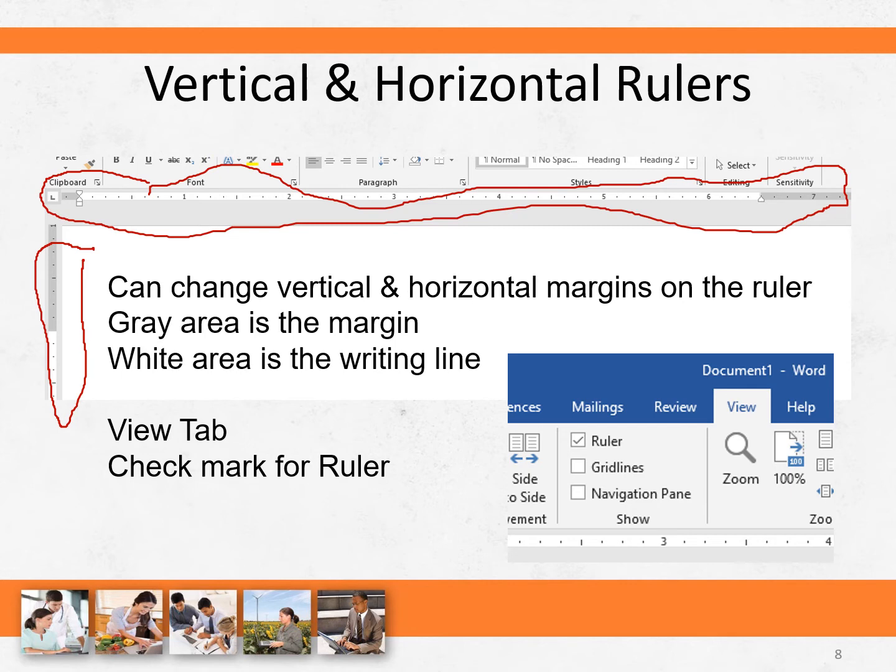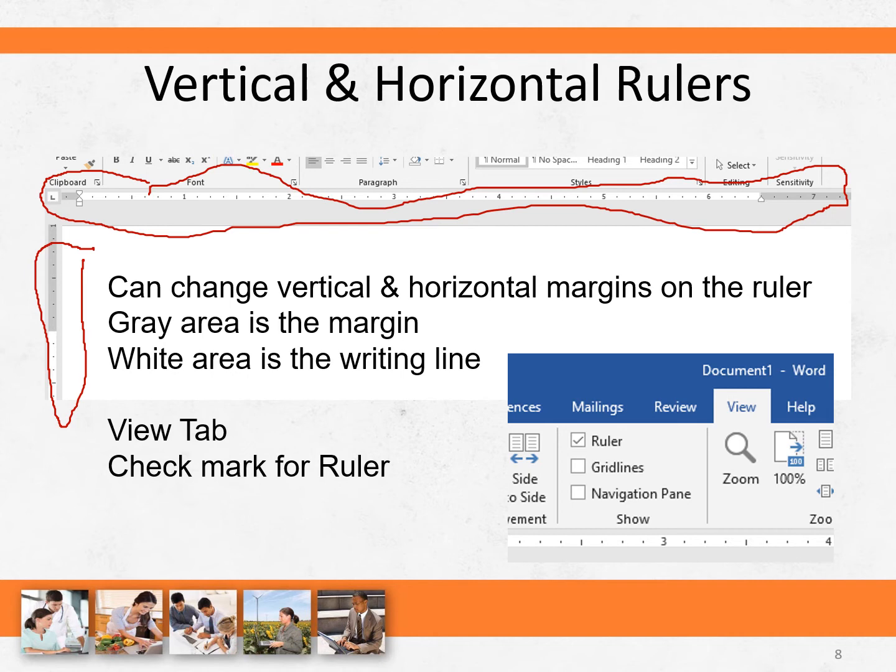The gray area shows your top margin, which is 1 inch by default. And the gray area also shows your left and right margins, and the default is also 1 inch.